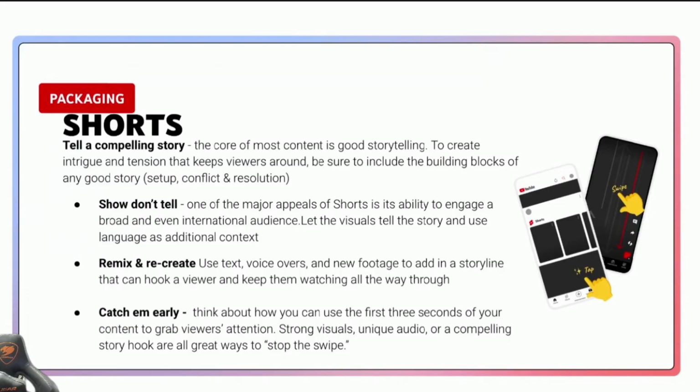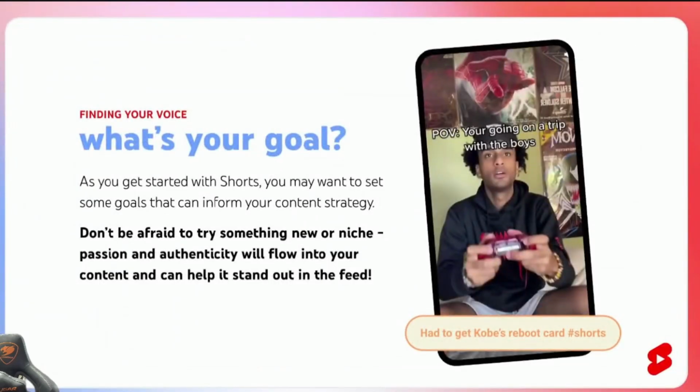Remix and recreate, so things that I already talked about, like using voiceovers, storyline, and catch them early is basically making sure that you really invest in the first 3 seconds of your shorts. So with strong visuals, unique audio, compelling hook. Because the main metric when you think about shorts is viewers versus swipe it away. So it's basically the number of people that watch it versus skip your content.